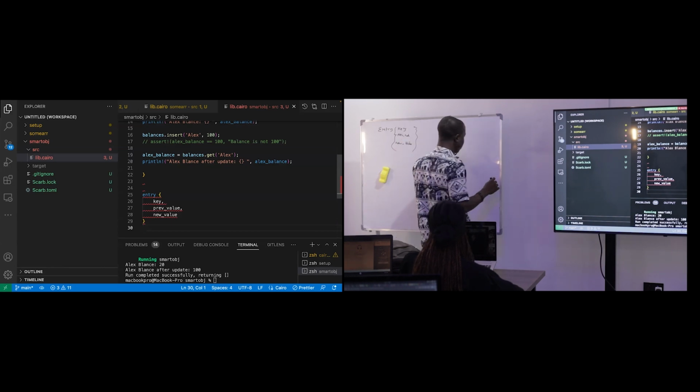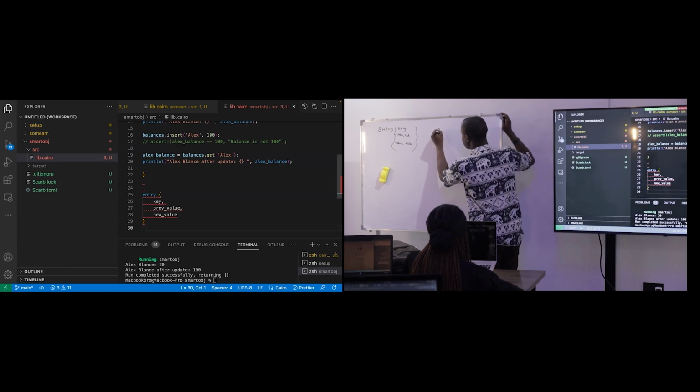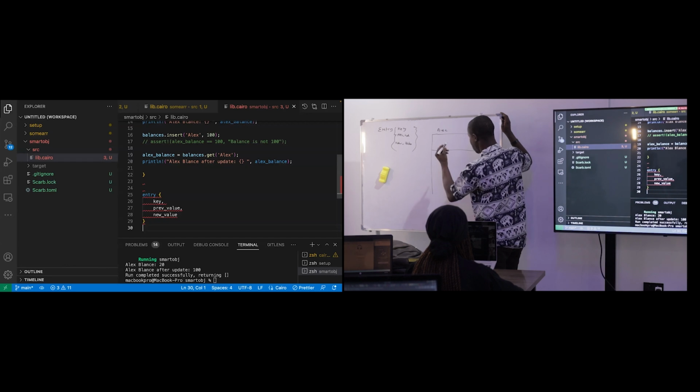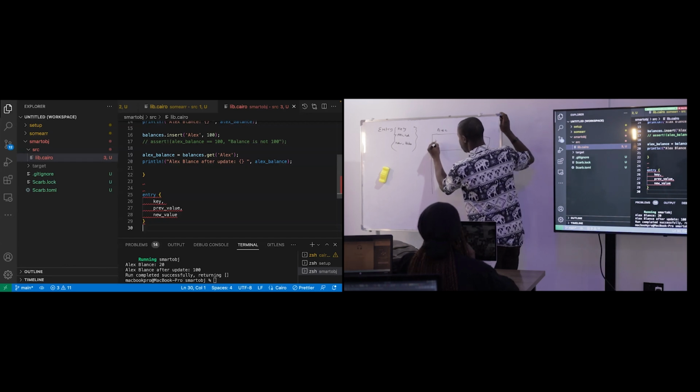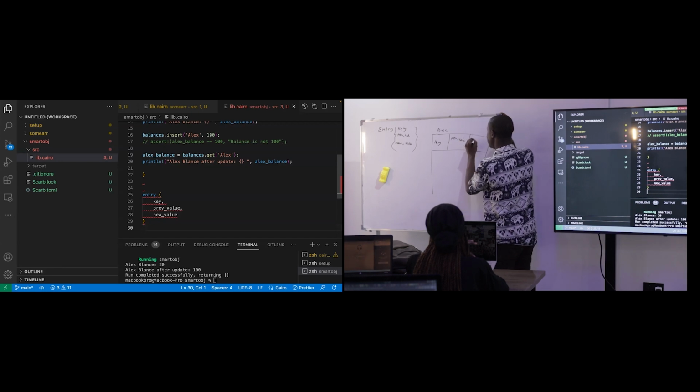Now, when you create your dictionary, let's say these are memory slots. What you have is basically the key, previous value, and the new value.